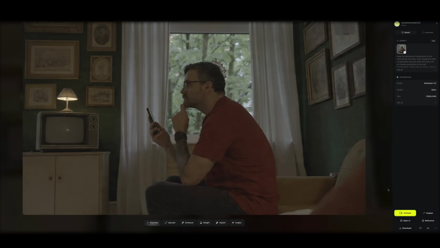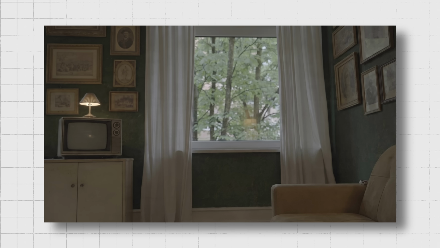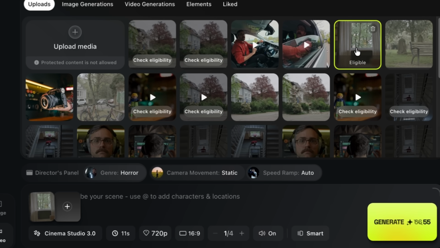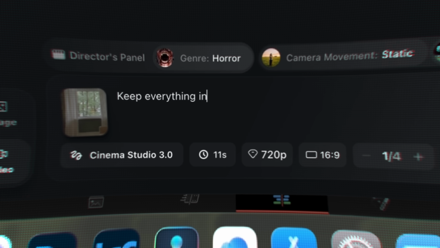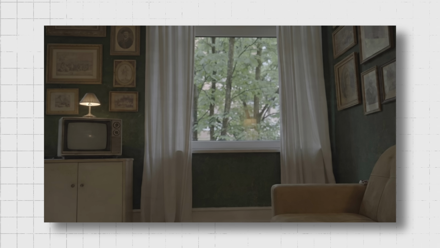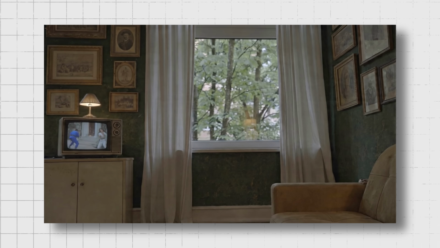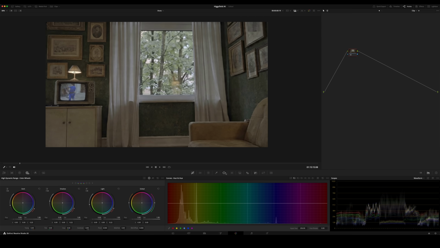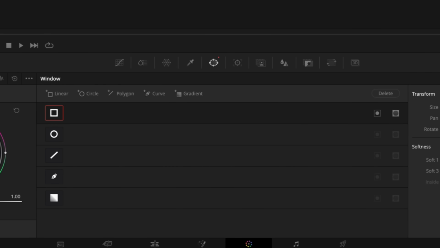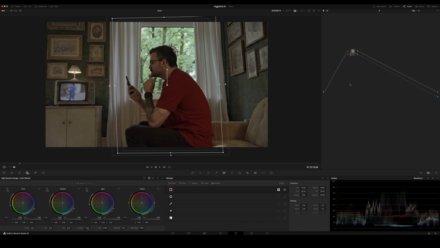Once I've got something I'm happy with, I paint myself out of the frame directly inside Nano Banana, and this gives us a clean background plate. Now, you could stop here and use this as a static background, however, we can take it up a notch. I'll bring this empty shot into Higgsfield Cinema Studio and again tell it everything I want unchanged, and ask it to animate the TV screen, for example. And now, instead of a static background image, I've actually got an animated background video. I'll bring that into DaVinci Resolve, and instead of using Magic Mask to mask myself out, I'm going to use a power window to mask out the entire window, because that's what I want to keep in this shot.